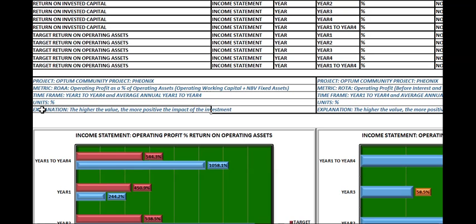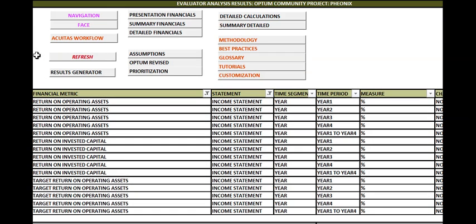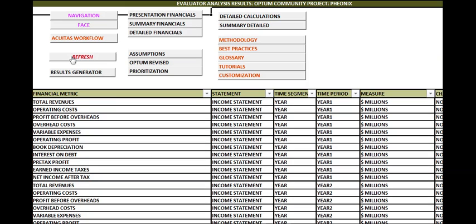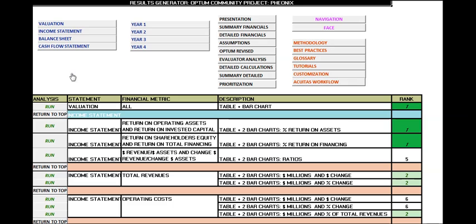Once the review of the interpretation table is complete, we simply go up to the top of the screen and we click on the Refresh Navigation button in order to restore the screen and the filter table containing the data to its original pre-chart and pre-filtered table generation state. And we click on the Results Generation Navigation button, and it takes us again back to the initiating Evaluator Graphical Decision Support home screen and ready to do another one-click generation of other interpretation, filter table, optimization, and charts. This concludes the demo for the Evaluator Graphical Decision Support module.